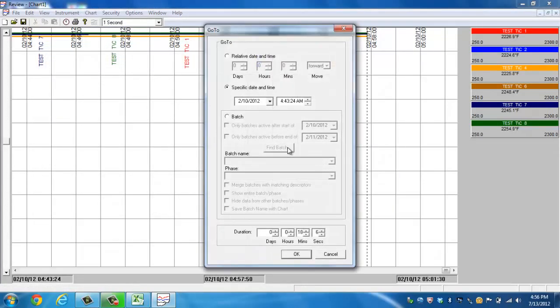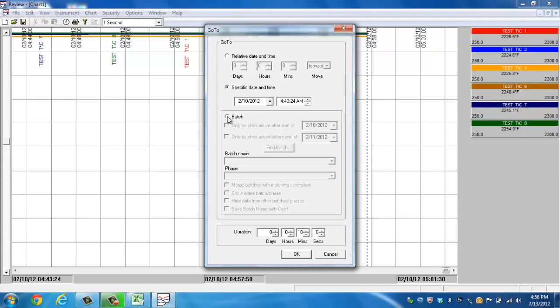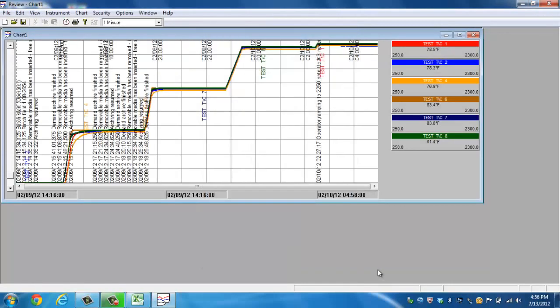Go To. This is a nice function. This is actually a really important function to the Review program because this allows you to search for individual data. More importantly, your batch data. So as we talked about in the last video, if we want to look for a specific batch, we can either click on this icon right here, which is a little clock, or go to the chart and go to Go To. By clicking on the batch button and looking for the batch name, once we hit OK, it loads the data referring specifically to the batch. And as we did in the last video, you can see it's a 3 set point survey that's being shown here with all the messages.